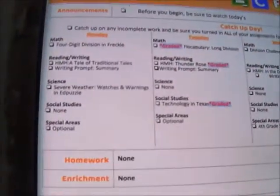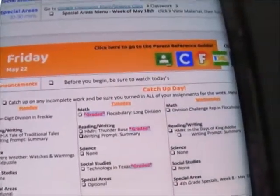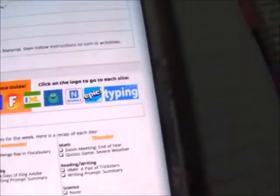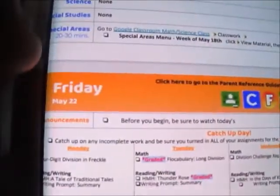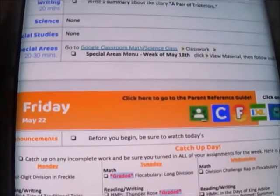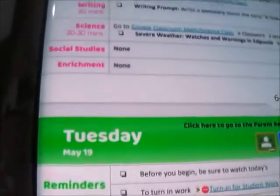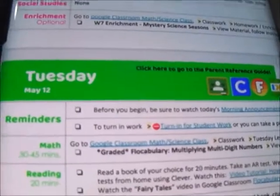Alright, so we're ending up with no homework. Ending up the year pretty much, there is one more week after this, and they probably won't have anything. Yeah. No science. Okay. Specials. No. Okay. Severe weather. So yeah, it looks like they're ending up just like I told them, they're going to end this week really, even though it won't be official until the 28th. So you can see a little timeline right there of how long approximately they should spend on their assignments.